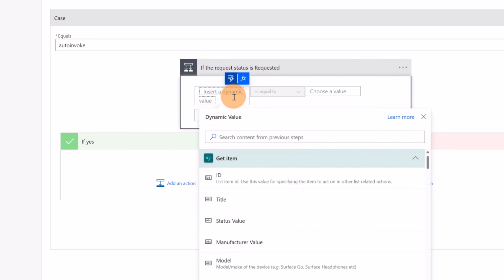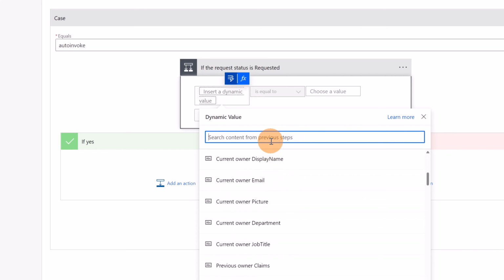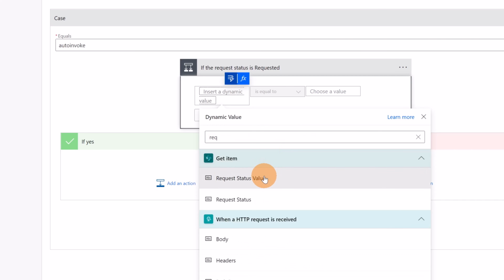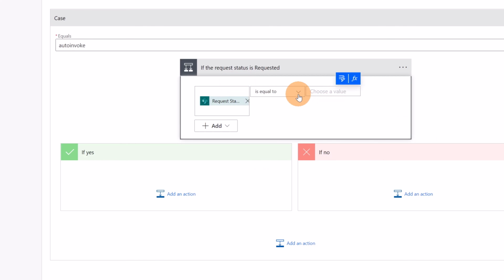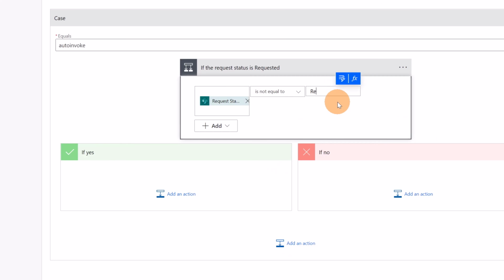So here I can take, coming from the get item, the request status value. If this is not equal to requested, it means that it has been approved or rejected. Then we can update and refresh the actionable message.